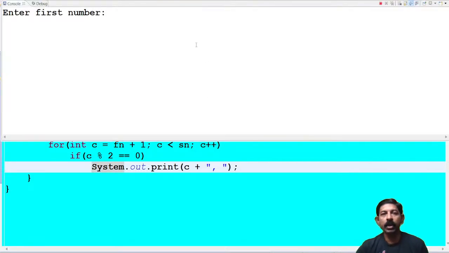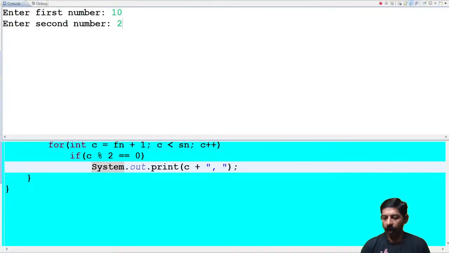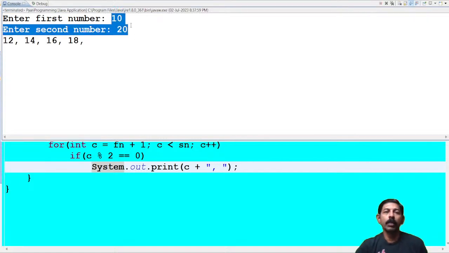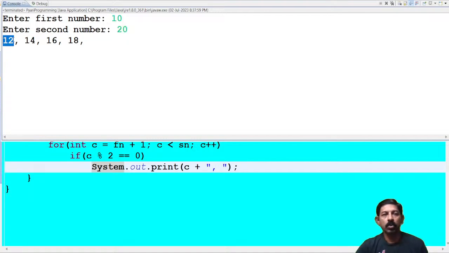Let's execute it again. I am giving 10 and 20, where 10 is excluded because it is the first number and I need between. So 11 is odd, then 12. 13 is odd, 14 is even, 15 is odd, 16 is even, 17 is odd, 18 is even, 19 is odd, 20 is even, but it has to be excluded.